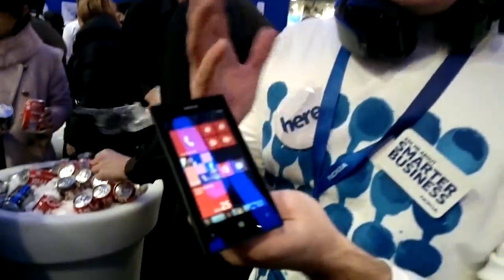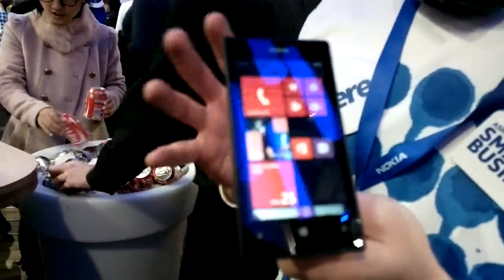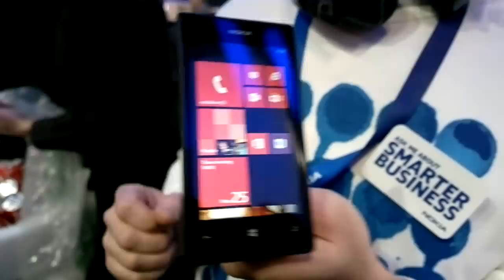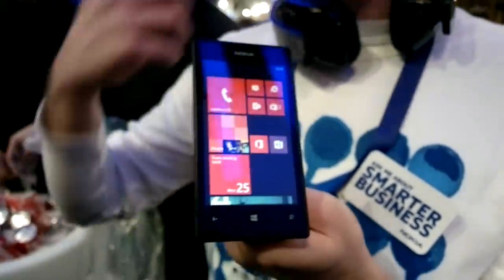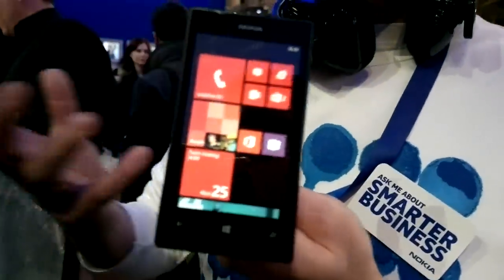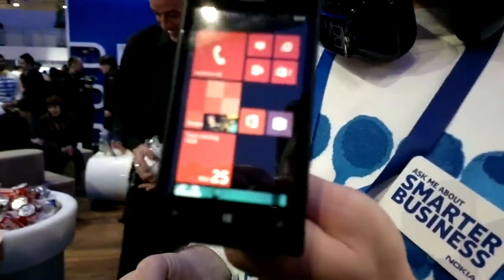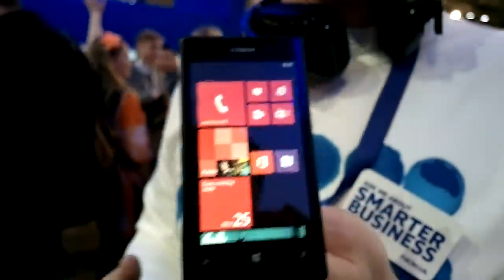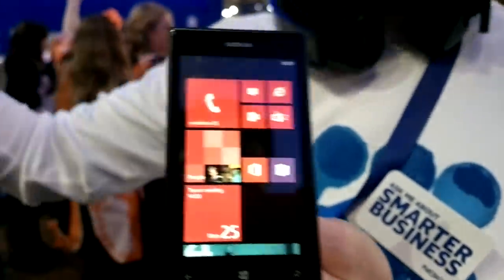So, the newest member to the family, the Nokia Lumia 520, two hours old here in Barcelona. Let me just quickly show you what the device is all about. Like all the new Lumia products, it runs on Windows Phone 8, has all the nice features that Windows Phone 8 brings, plus all the nice features that Nokia brings to the Windows Phone 8 platform. So, the lenses for the photography, it has Here Maps, Here Drive, Here Transit, so all of the Here offering. And basically all the nice things that the Lumia devices have to offer.